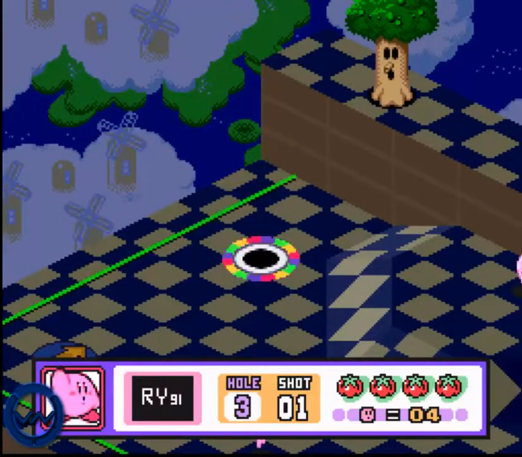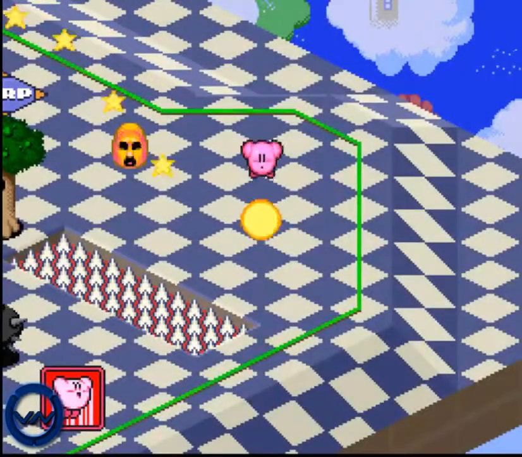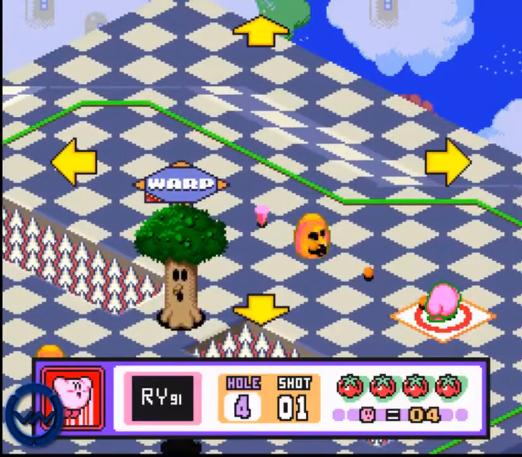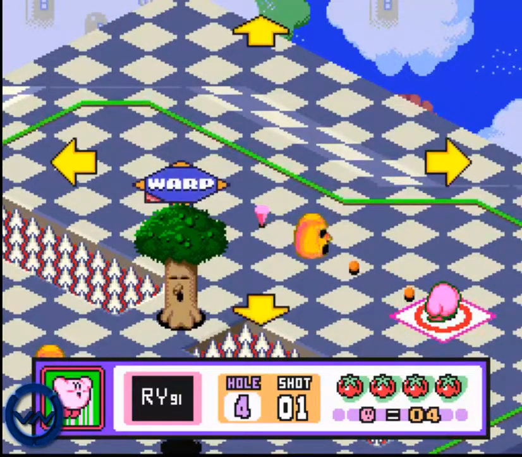And yeah, you get an extra life every time you get a hole in one. And as you see down there in the bottom right, there's tomatoes. It's basically your lives, like your life system. You have that many shots to basically make it in the hole. But every time you hit an enemy, they give you another tomato.